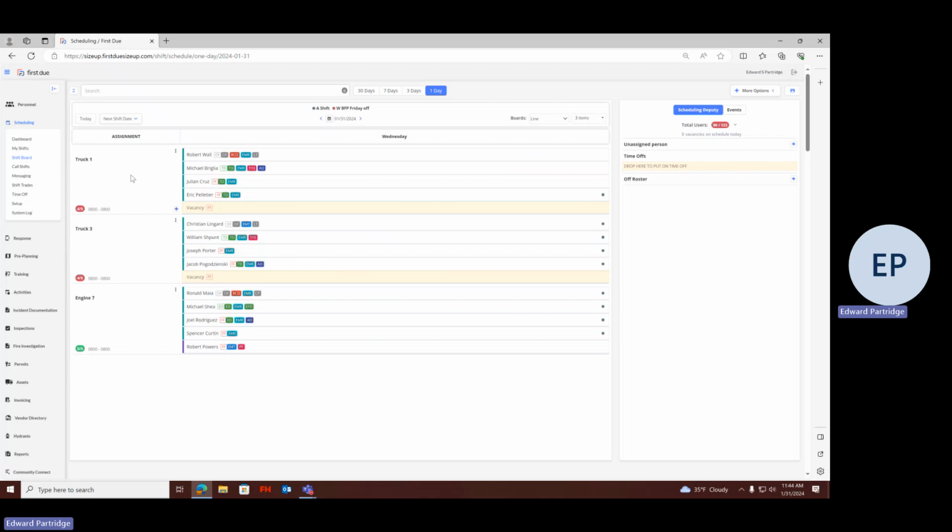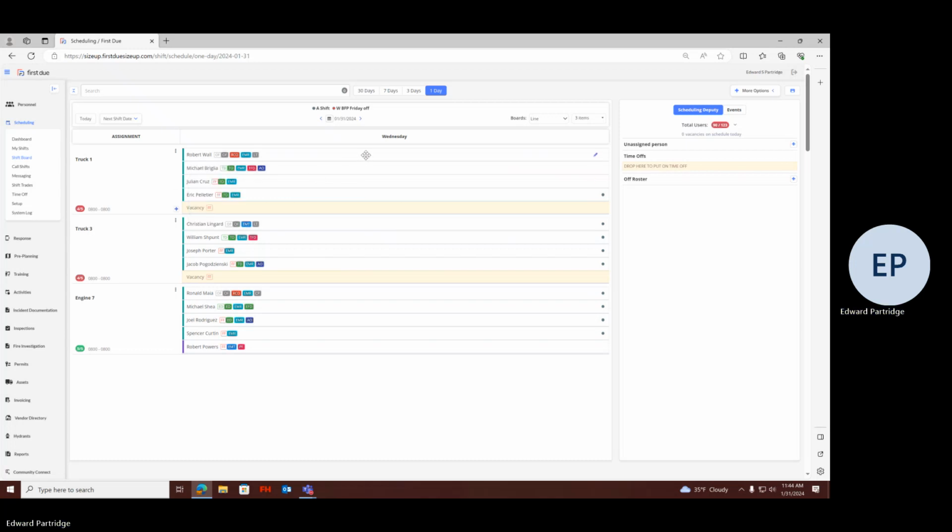Now, most of the time off requests are going to come through the app, except if it's under 24 hours, we need you to call in just like we're doing now. Call in your company officer so he can do it manually. Because not necessarily will he get back to the software in a timely nature in which to make sure that the deputy's notified and hiring's done and everything like that. So if it's under 24 hours that you're supposed to report to work, we need a phone call.